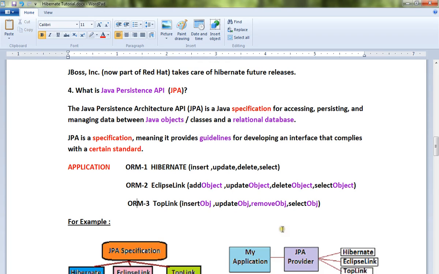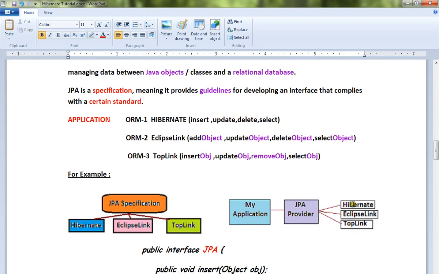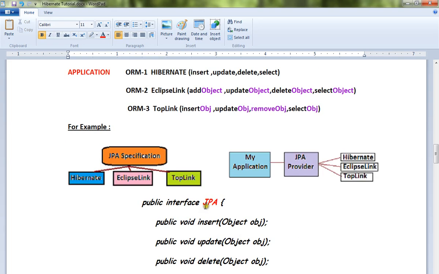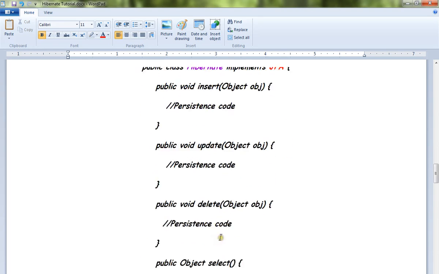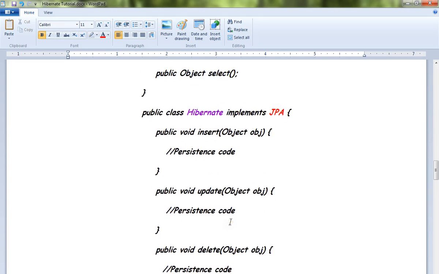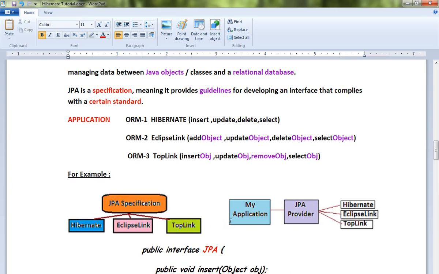So for that, we need a specification. We need a JPA specification, Java Persistent API specification. It's a community where they specify these are the interfaces, and the JPA providers will give the implementation for the APIs. Say for example, JPA is giving you an interface like this, a standard interface. When I say my own ORM is compliant with JPA, that means I'm going to provide the implementation for these interfaces. I won't have my own method names. That's what I want to make clear here.